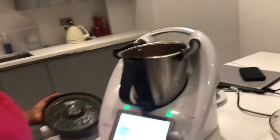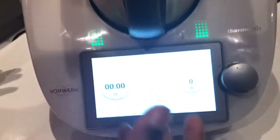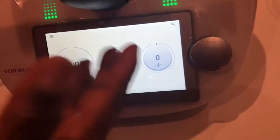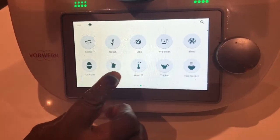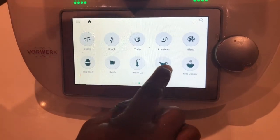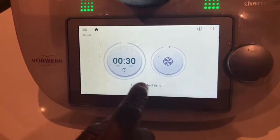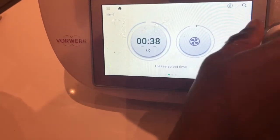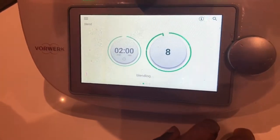So we're going to use the Thermomix manually. This is my own recipe, and this is part of the functions that you can do with the Thermomix. You can use your own recipe and use it manually. We're going to blend this because, as you know, we have the blending function on the Thermomix. So we look for the blending function, and you just need to press that, and we're going to blend this for 2 minutes. It's 30 seconds on there, and you can always put this to 2 minutes, and it's going to blend for 2 minutes.